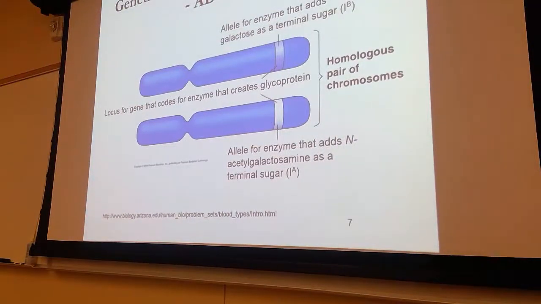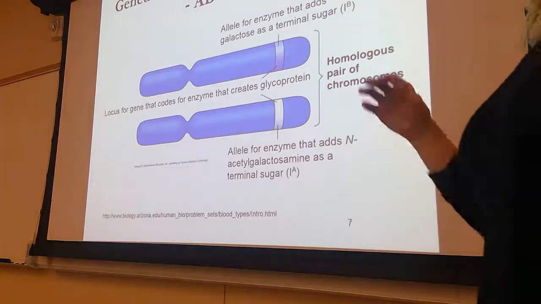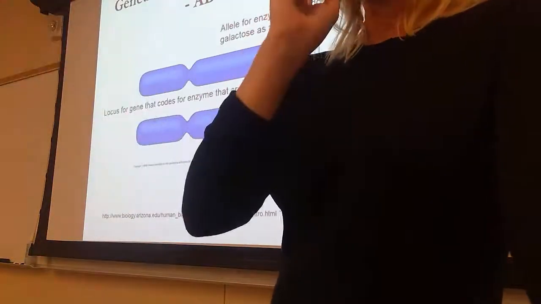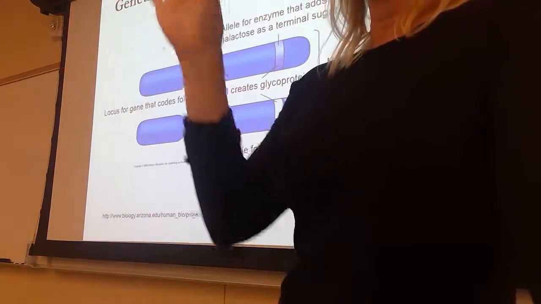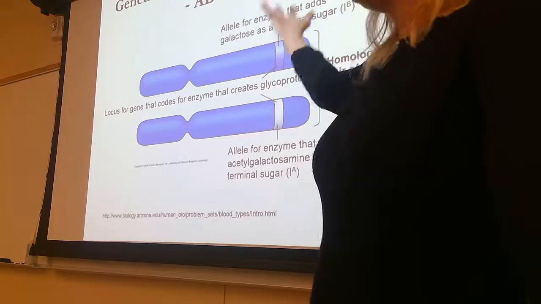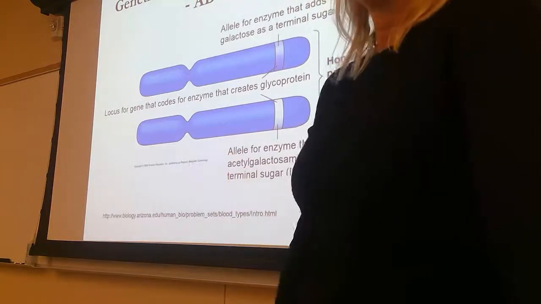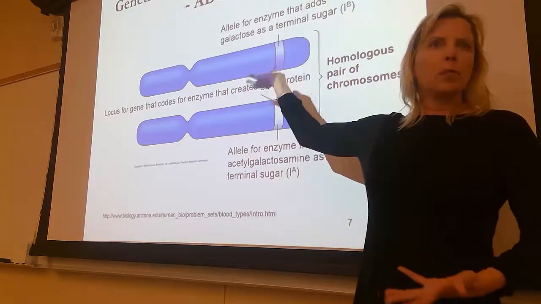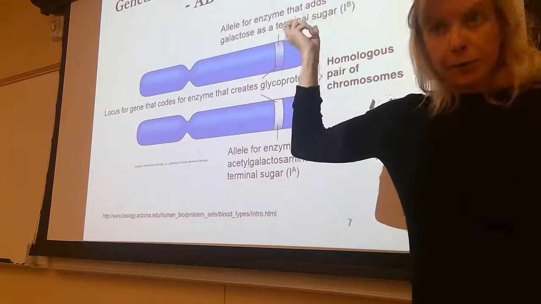So if you find out you are a certain blood type and you ask your parents about their blood type, and now you know the genetics that I'm going to teach you, proceed with trepidation. Proceed with trepidation before you start saying, Mom, and if you're going to have that conversation, probably don't do it in front of Dad, okay? So here are two homologous chromosomes. Let's say it's chromosome 6. Let's just put it out there. So here's the chromosome you inherit from mom and a chromosome you inherit from your supposed father.